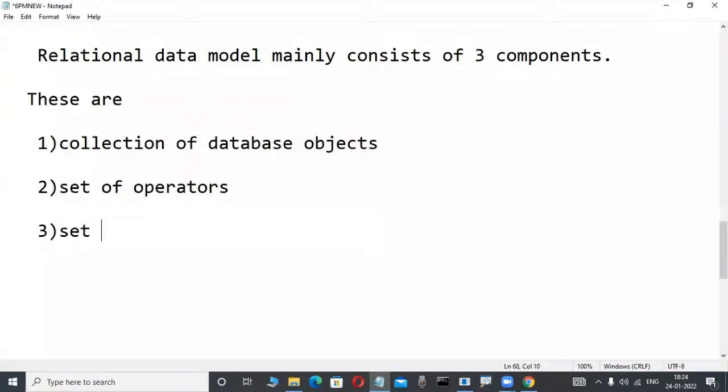Relational data model products always work based on a set of integrity rules. Very, very important. If you have an idea of these rules, you are not required to attend classes; learning on your own is enough. That much powerful. So many people don't know these rules. Even if you type about integrity rules or relational database rules in Google or anywhere, nobody writes about others. Experience is required. So many things are there.